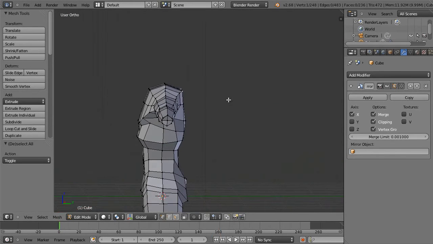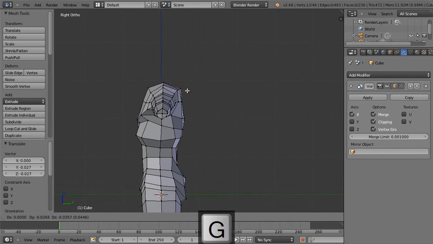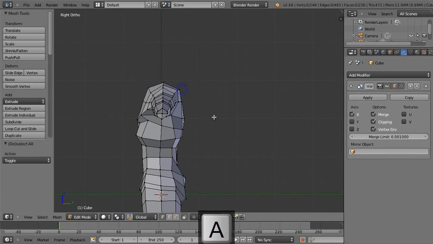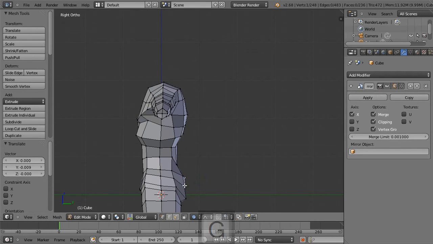A lot of tweaking that we'll do along the way. Not all of it will be done just in this lesson, but we're getting the basic shape. I'm going to switch to proportional editing down here by hitting O, type G, and pull out a chunk there. And O to turn it back off again.